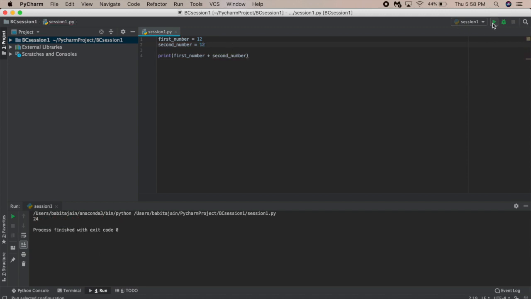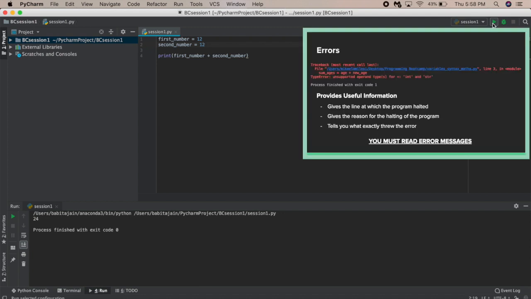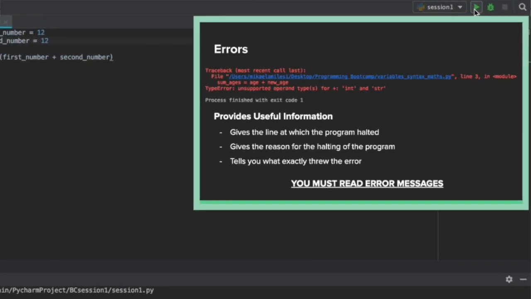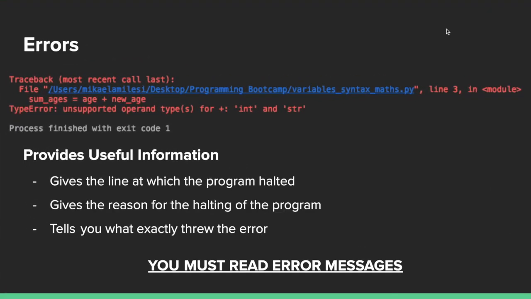Yes, it works now because both the values are string values. One of the most important things is that we should learn to read errors, because errors are our good friend. They help us know what's wrong with the program. Imagine a program which runs and gives no error, yet the program is wrong. That would be more frustrating. So it's better if we learn to read errors. Don't be scared of errors, just try to read them.